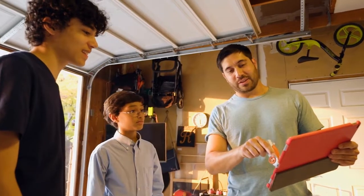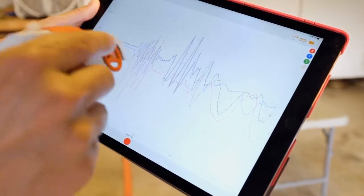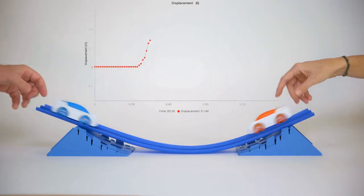It can actually be really hard to visualize how speed, velocity, and acceleration are being measured. That's one thing that's really great about G-Force: you have this car, and you want to start seeing what happens when I roll this down a ramp, if I crash into something, if I have it go up and down a half pipe, and you can visualize the data that's coming out of there.